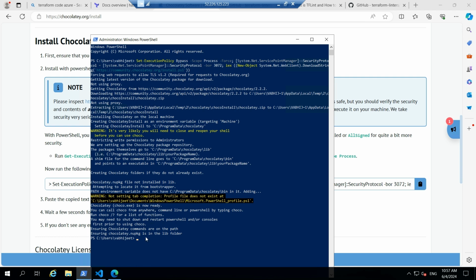Once it's installed, you can check if it is installed or not.